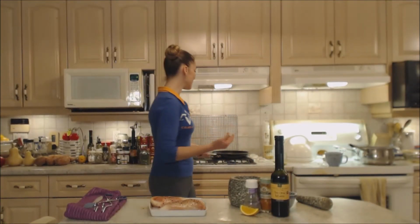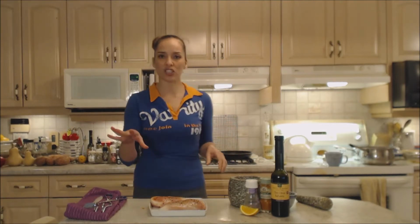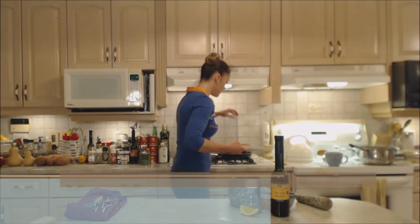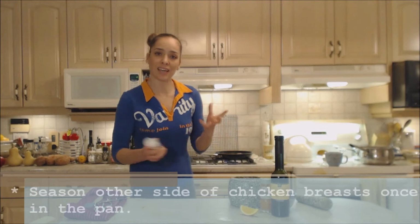Test your oil to make sure it's nice and hot. You wanna see that it's just dancing around the pan. Also, if you want to splash a drop of water in to see if it sizzles, that's how you test it. So I'm going to throw these guys into the pan, top side down. Sizzle, sizzle. You want to season the other side now.